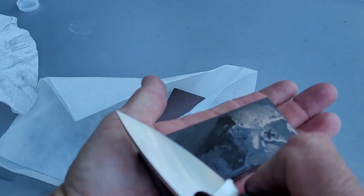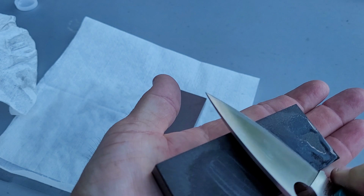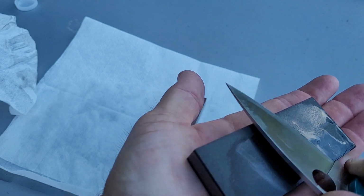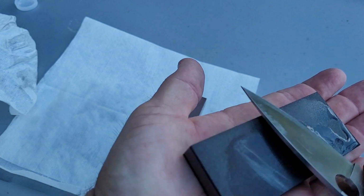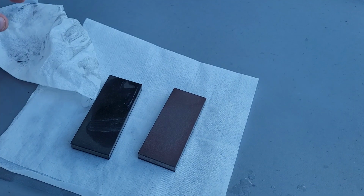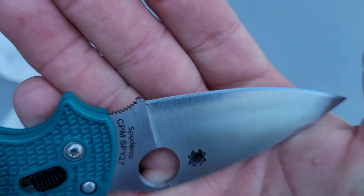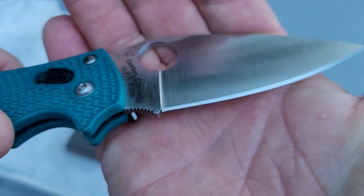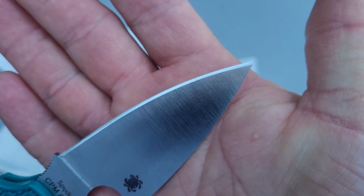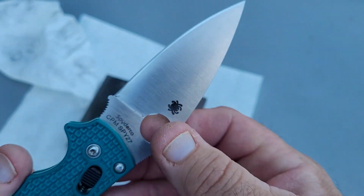Looking a lot better already. And I didn't even know that that spot was there, but that just helps show how quick these stones actually cut. So that's what the secondary looks like off of the 100 grit, 25% concentration.